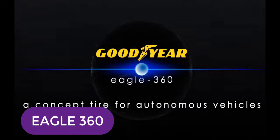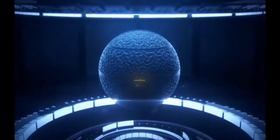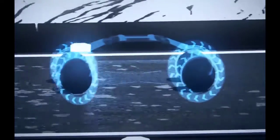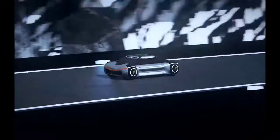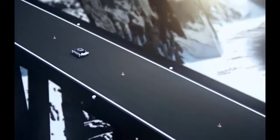Goodyear Eagle 360. Goodyear presented this idea of how its tires will be in the long-term future, fundamentally different from modern models thanks to their very unique shape. According to the manufacturer, the 3D-printed tires will gain popularity as self-driving cars become more common. The distinctive shape of the Goodyear Eagle 360 provides the safety and maneuverability required for self-driving cars — this spherical shape is the main condition for perfect maneuvering, as the tire can move in every direction, guaranteeing the safety of passengers.